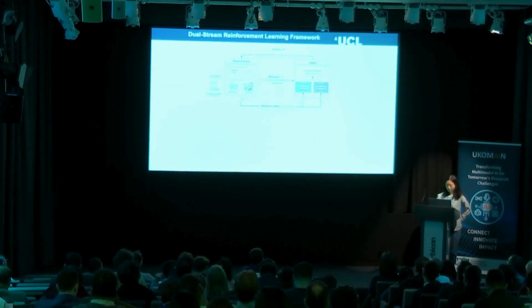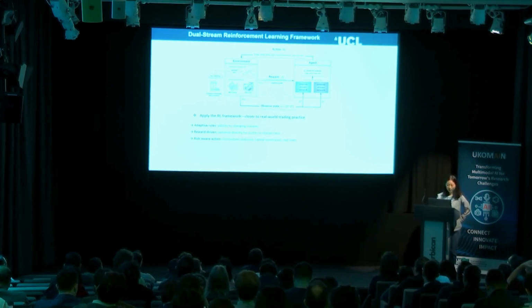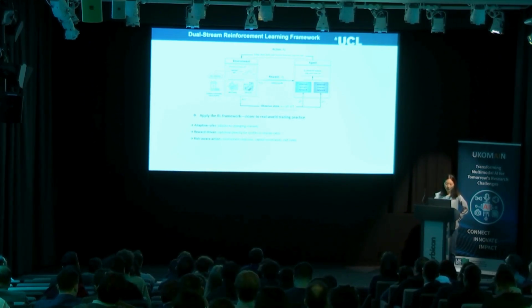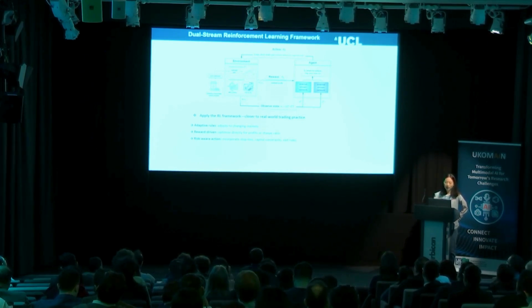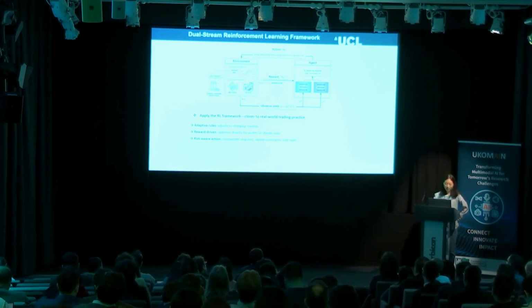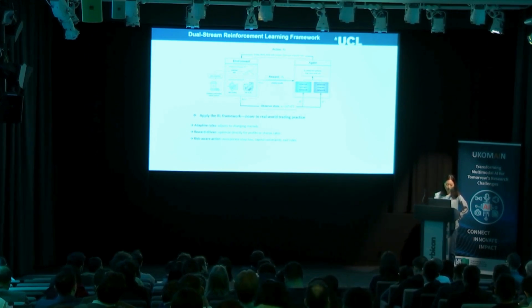Motivated by this, we propose a dual-stream reinforcement learning framework. In this framework, the agent can interact with the environment. The environment contains both price information and different domain information, such as economic indicators or US market information. Then the agent can adapt itself to the information from different source domains in the environment. Also, we needn't manually define the reward.